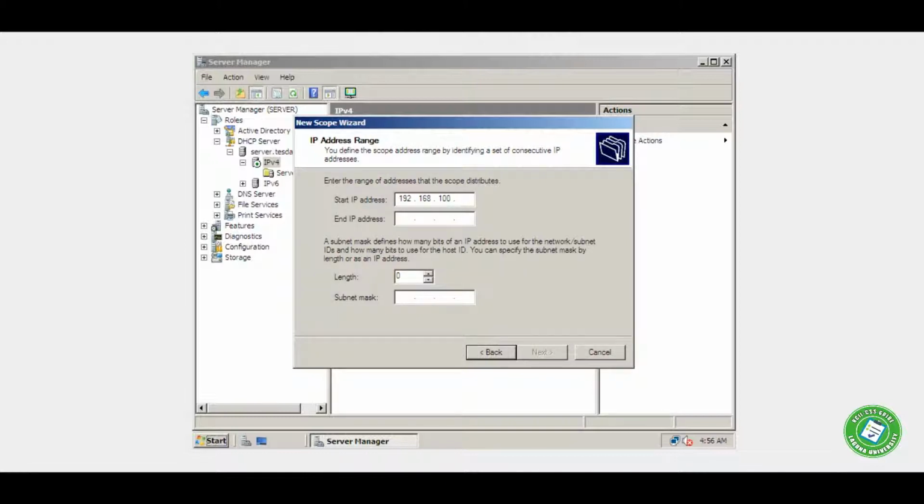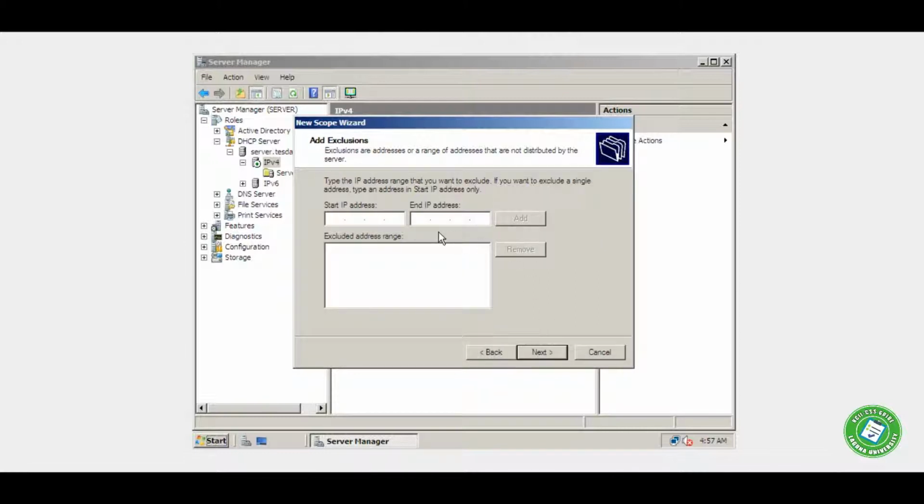Then enter the IP addresses for the range. The start IP address is 2, then end in 5. It is an example. Just retype the IP addresses.